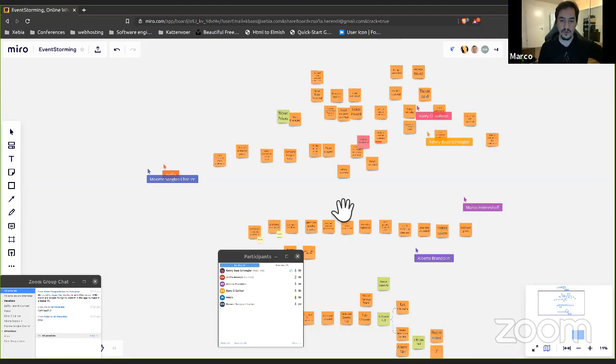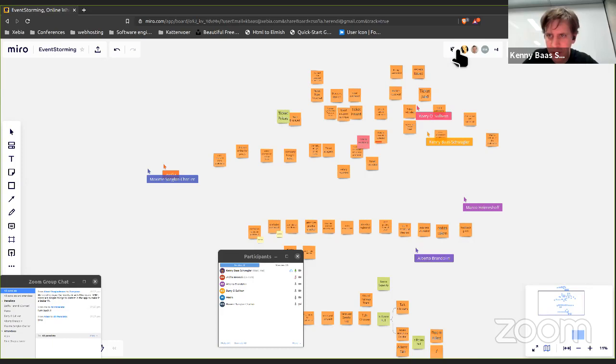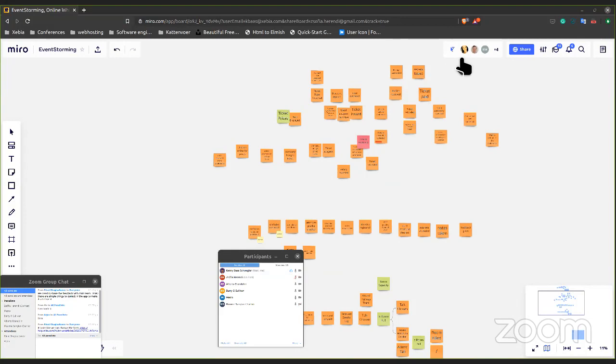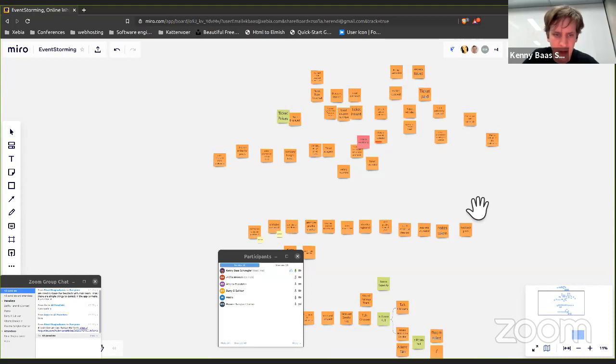So when you go to the top screen of Miro, you can hide and show collaborative cursors. I'm not sure if you all have that field or not. And we can see where you're actually pointing to. Now I just put it off on my screen and it doesn't want to jump in. Perfect.